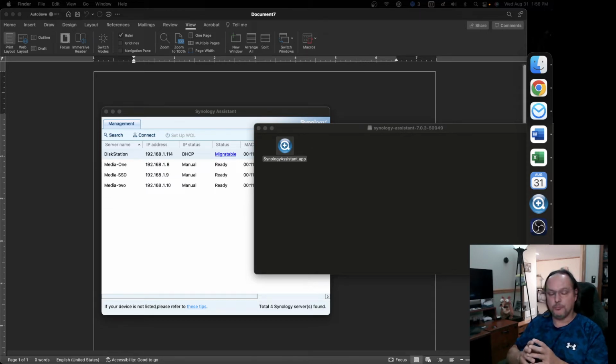Now, bringing this unit online is a little bit unique, and the reason is when I reused those drives that I put in the last episode, I already had a Synology operating system on there. I had pulled those from some older Synology frames, some 2-bay units. So the system, when it connects to it, will recognize there's already an operating system on there and will allow me to do a migration to it.